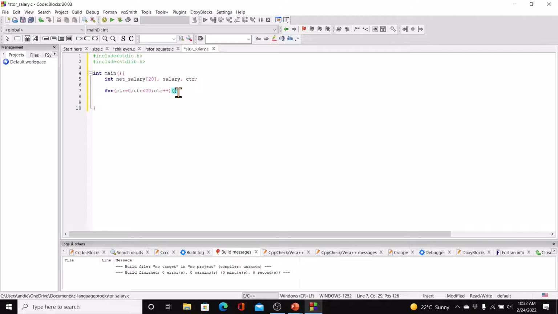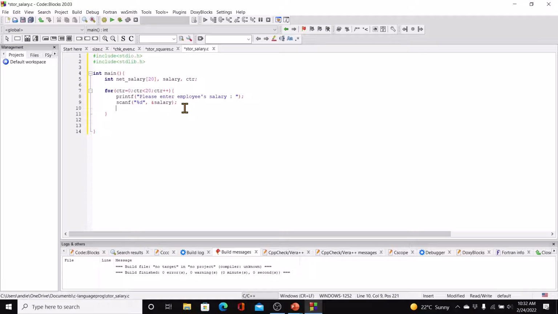And within this loop, we'll have our printf statement: please enter employee's salary. Leave some space there. And then scanf %d, comma, ampersand, salary.